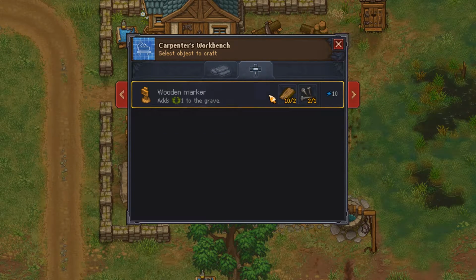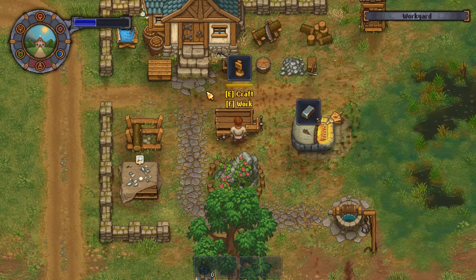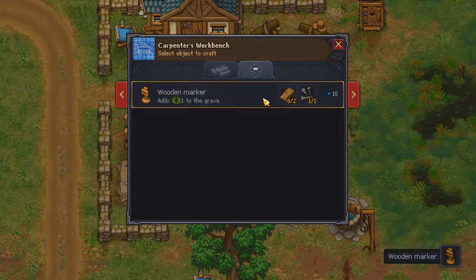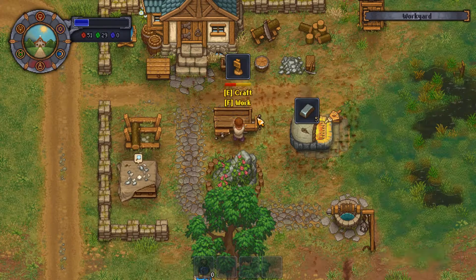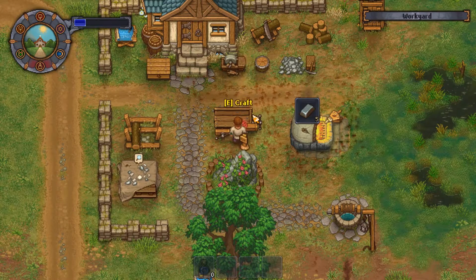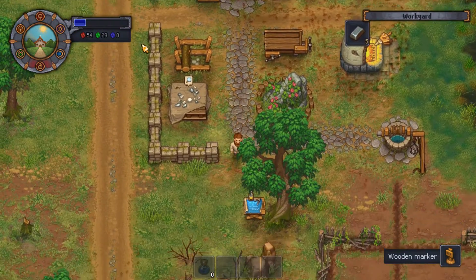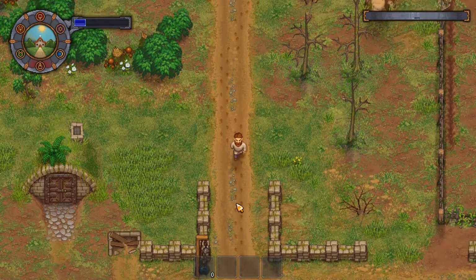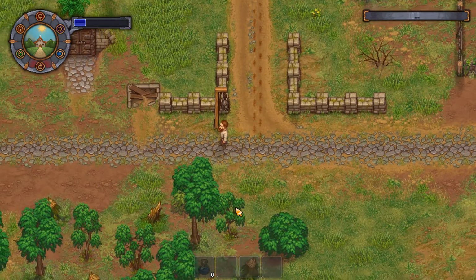So we can make more wooden grave markers. Might as well make 1 or 2. Yeah, let's make 1 more. Go install those. That'll get us a little bit more beauty. And we've got quite a nice little reserve of experience points, so I'd feel comfortable spending some more experience points.